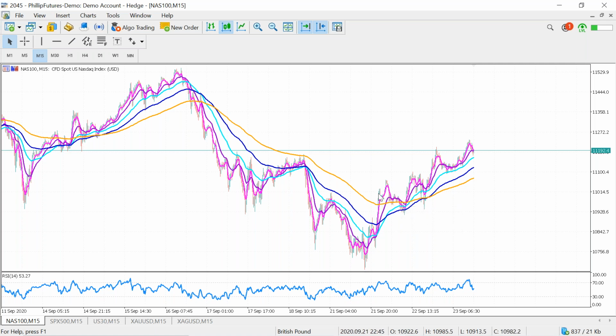It probably is going to change to a range market or reverse back to an uptrend. In this case, it's more likely that it's turning up, because we see that it's starting to form the sequence 5, 20, 50, 100, 200, as you can see. So this could be the start of a reversal, the start of an uptrend. Previously there was a downtrend, a big drop for a few days, and then it breaks above and stays above the EMA 200.